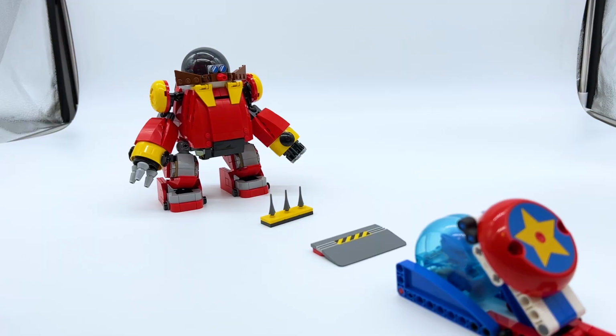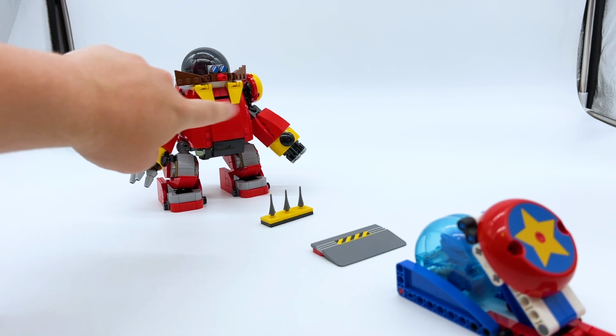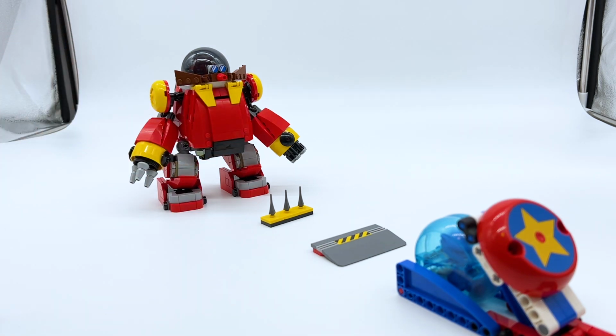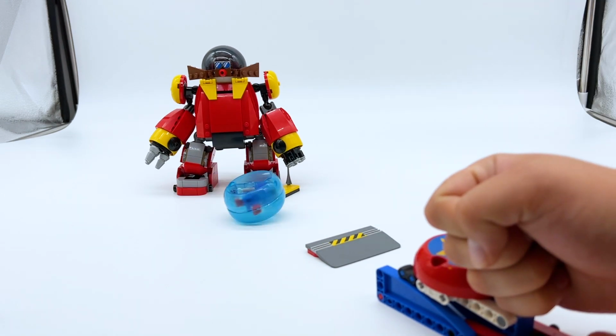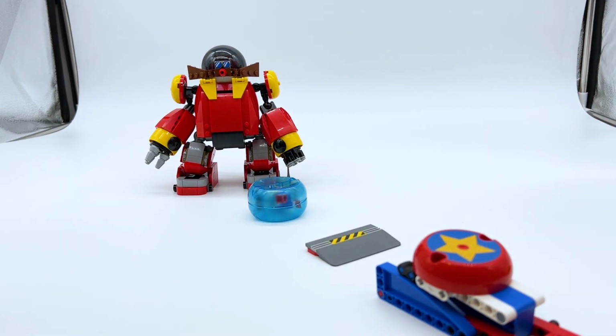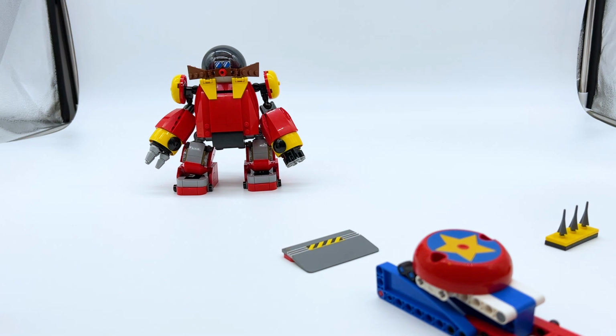But now let's see if I can get this play feature to work as it's supposed to. So the idea is I hit this, I launch the Speed Sphere, it goes up this ramp over the spikes, and then it hits Eggman in the chest, and that drops the jetpack out the back. So let's give it a try. Nope. Okay, hit Eggman that time, but I didn't launch anything. I'm gonna move the spikes out of the way because I feel like I'm not getting enough air on the ramp, and they're just slowing me down.